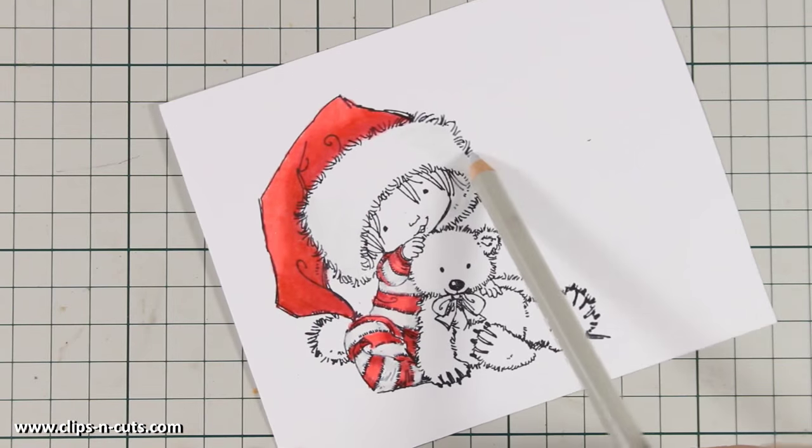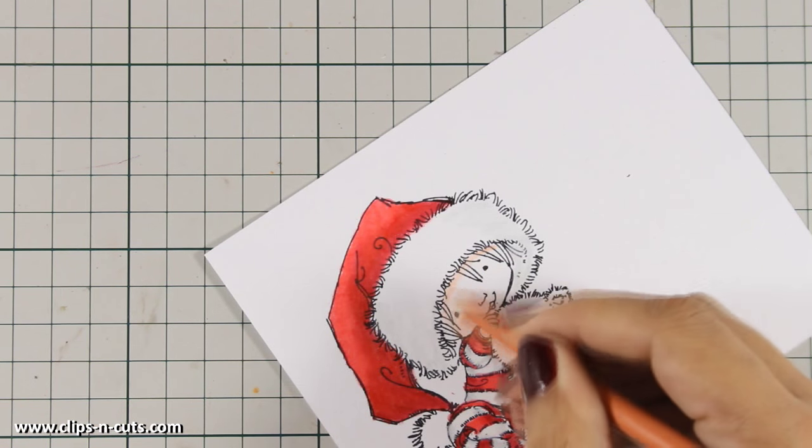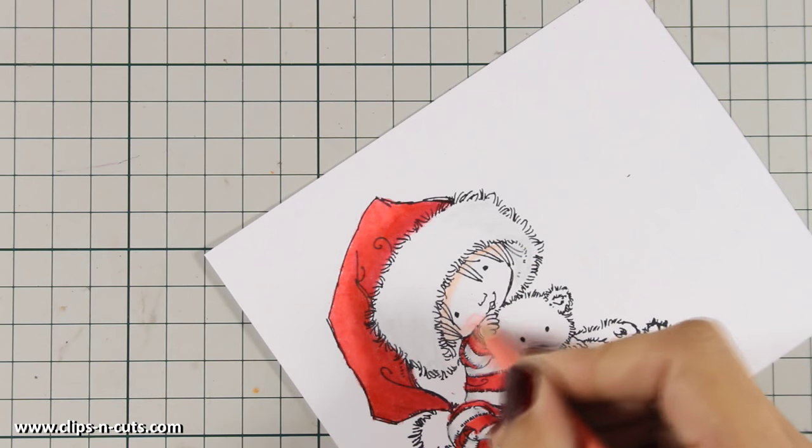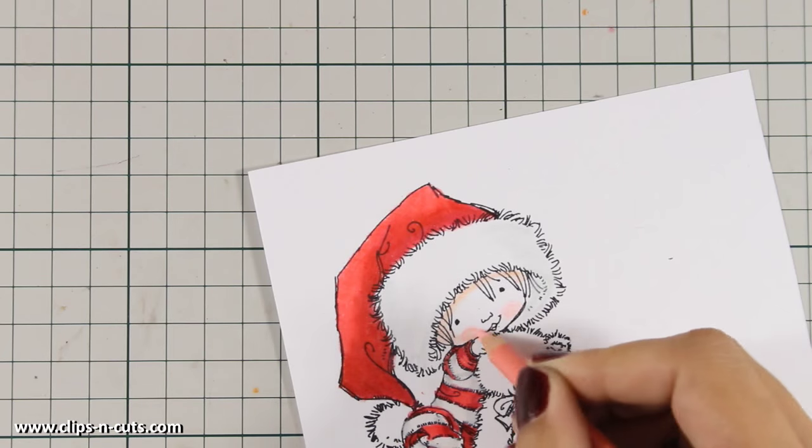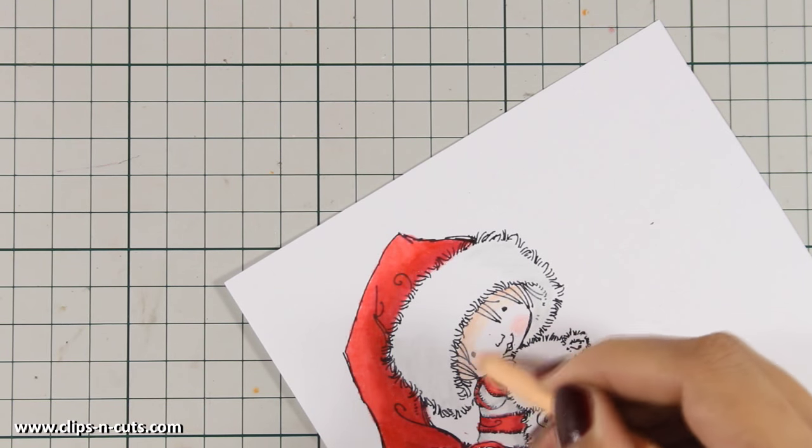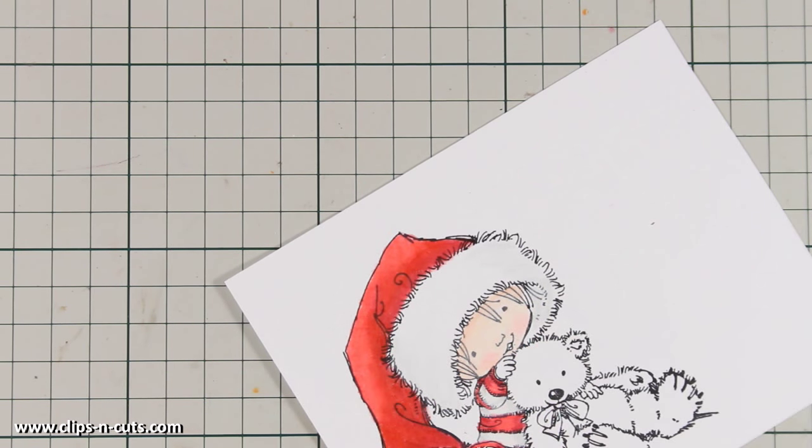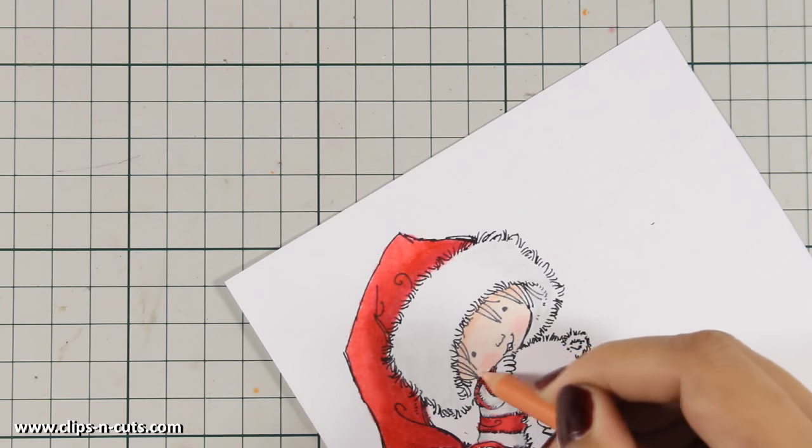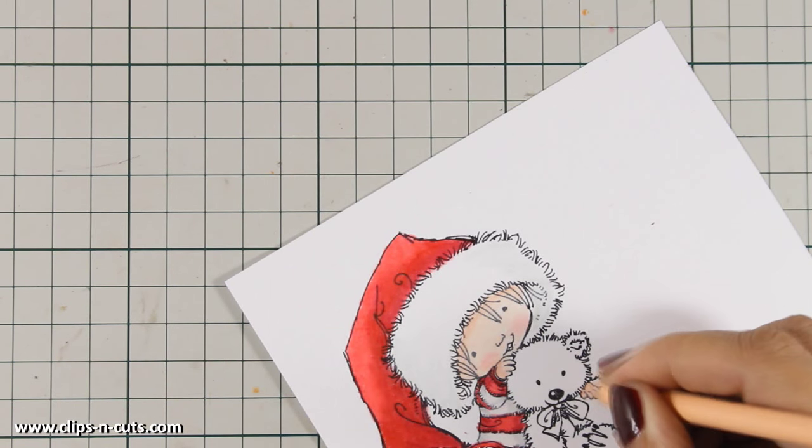You probably can't tell the difference here but I have added just a little bit of shading at the edges of the white part of her hat. But I think with all that lighting on my crafting area you can't really tell where all this shading is. Now I am going to color her face and then I will move on to the little bear. I am going to put on some music while I am coloring and I will catch you later once my image is ready.